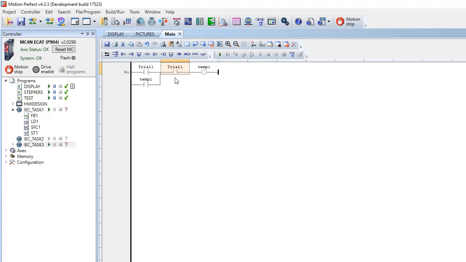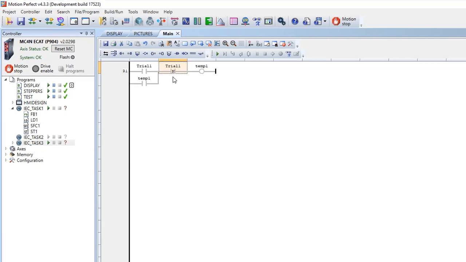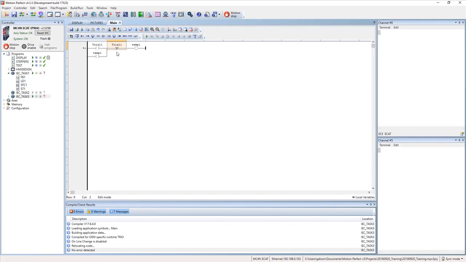But if I press, now this is the cool stuff, if I press space bar, it will become a normally closed. Or if I press space bar again, it becomes a positive trigger or a negative trigger. So you can change it just by clicking the space bar.